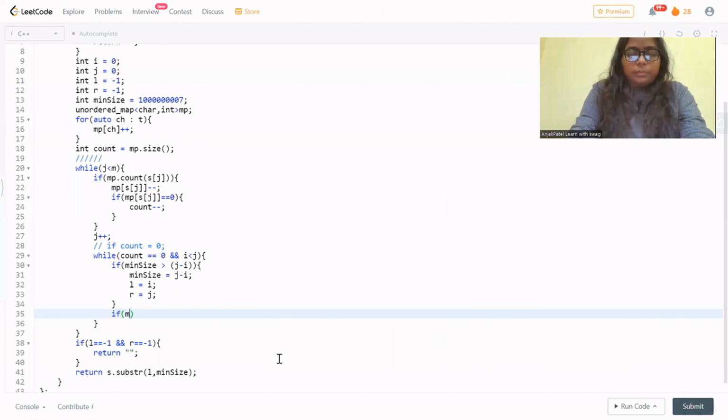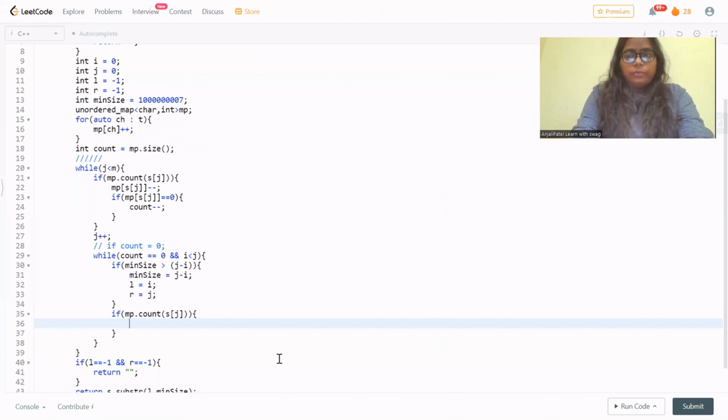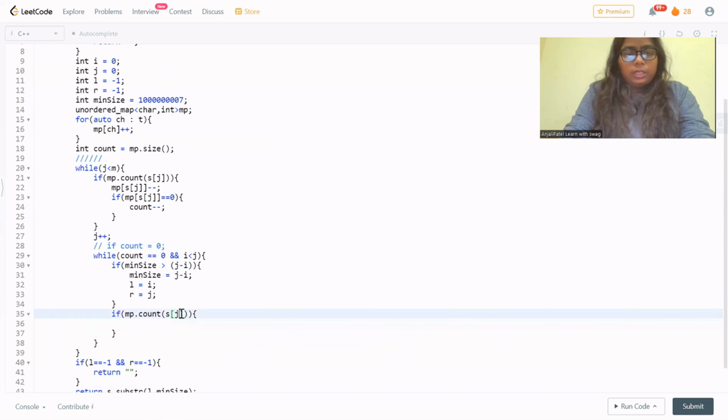If mp dot count of s of i, then we will increase its frequency. Not j, I am working on i.